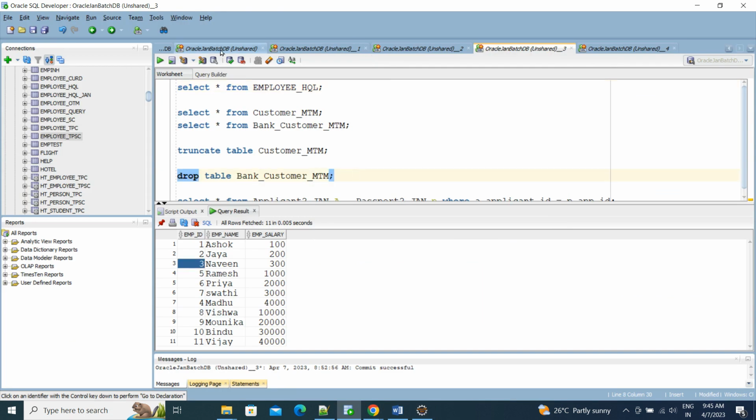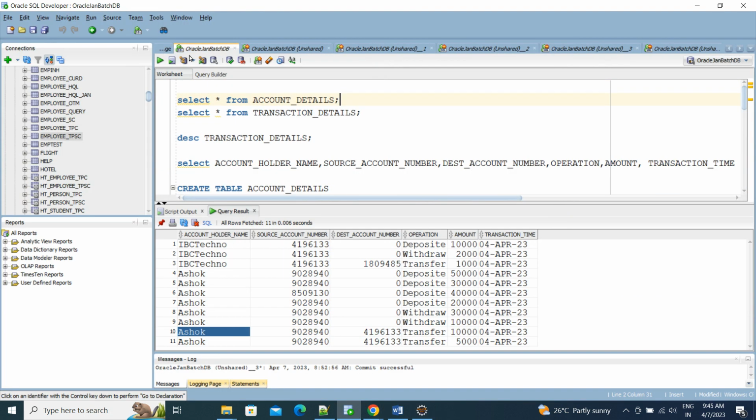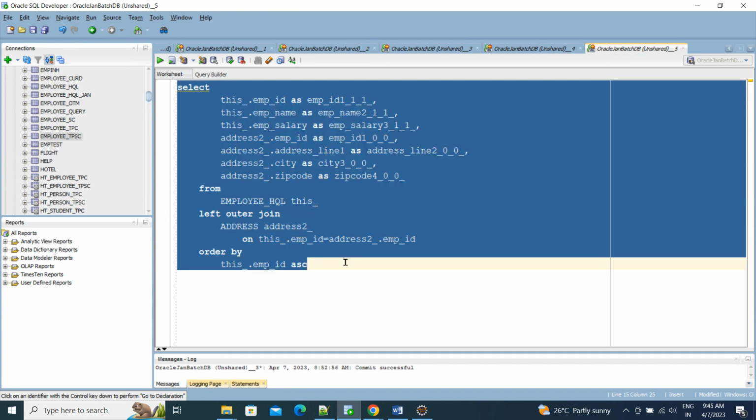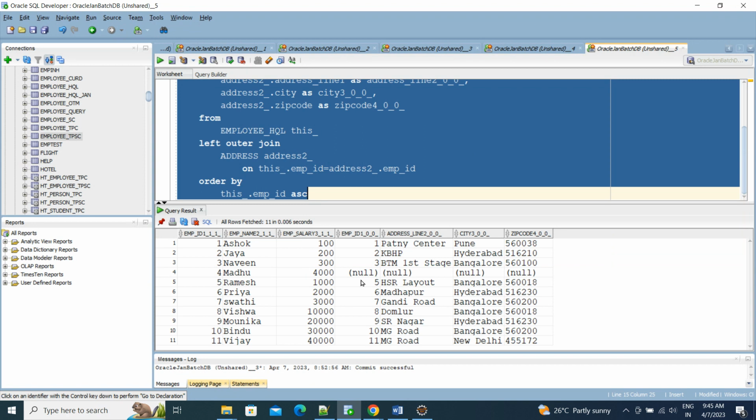Somewhere it is giving null values. That is the reason it is causing the issue. We'll see that this is the query it generated. Yes, somewhere in the address data there are null values. Because of this only it is causing error.